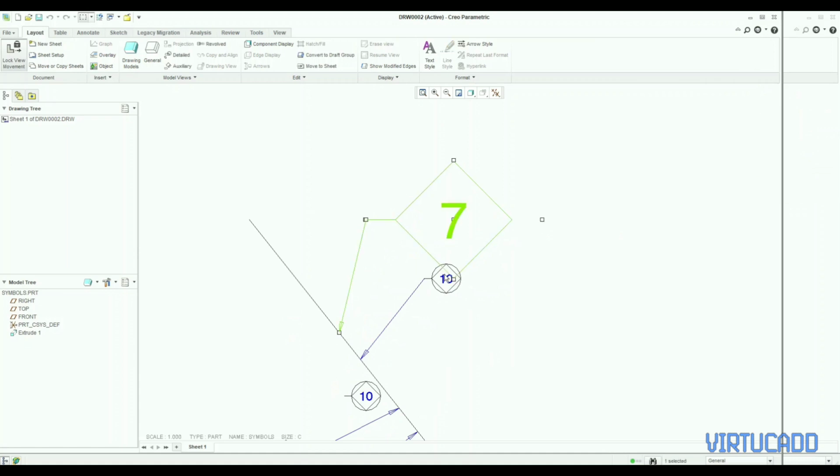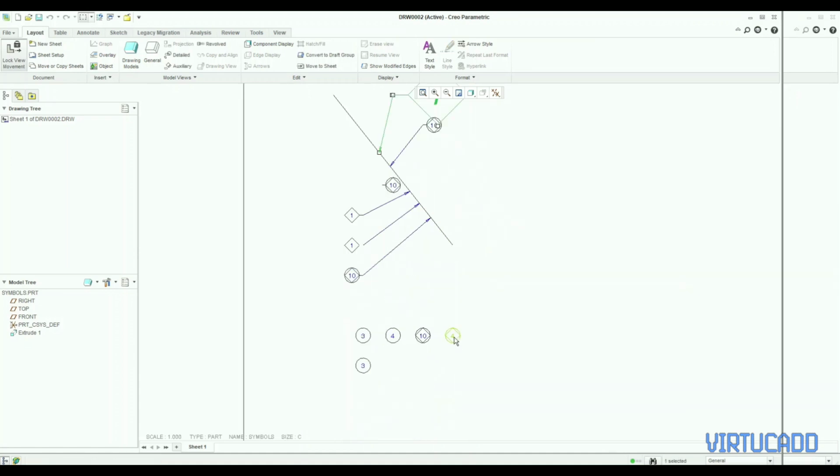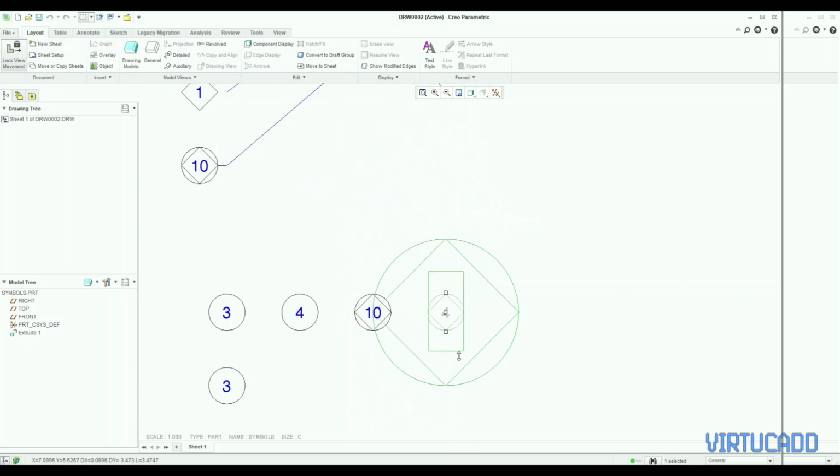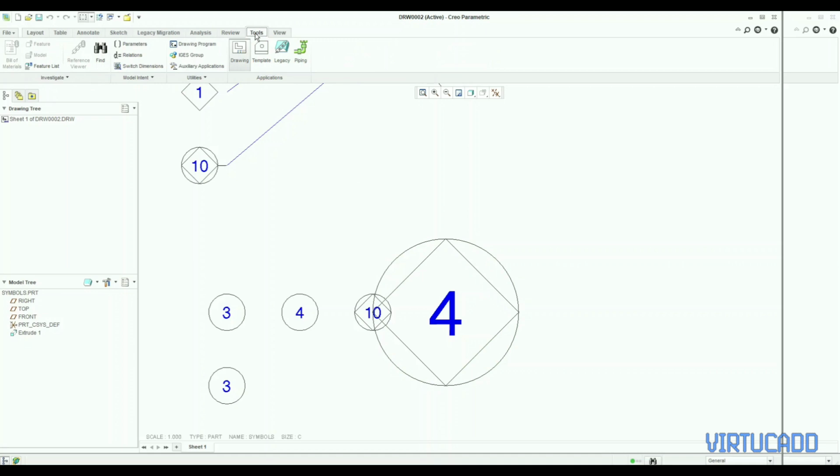It's making some grid. Let us resize it. It's picking the grid. Okay, we will turn off the grid from here.